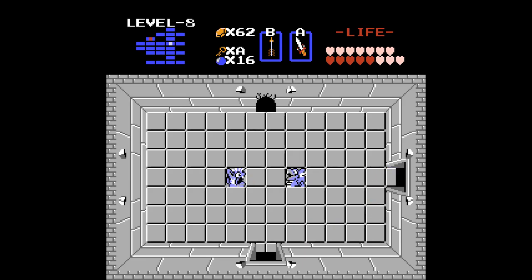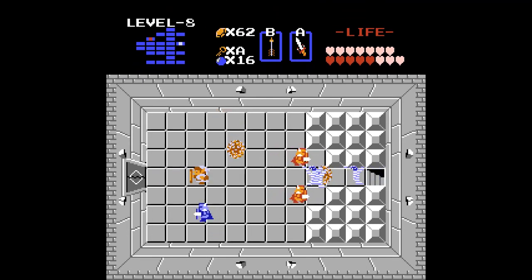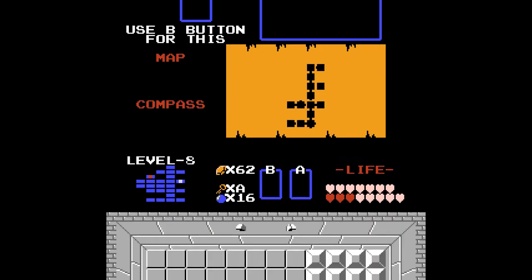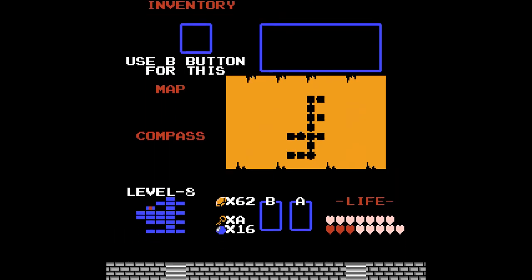Alright, do I need to kill these guys? If I need bombs, yes. If not, just go to the staircase. I'm gonna leave. Oh, I'm gonna have to do it again. Alright, just in case. Yeah, I'm gonna do it.